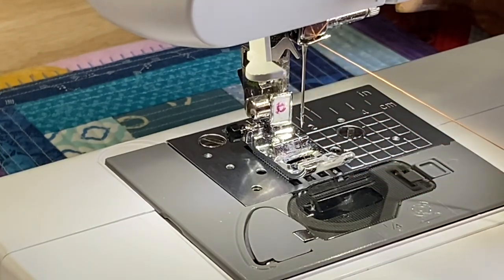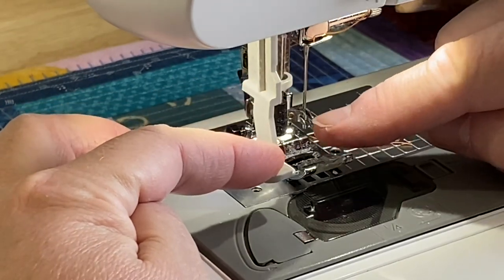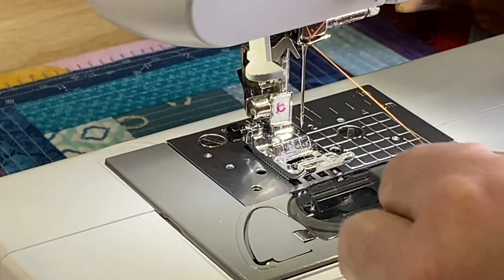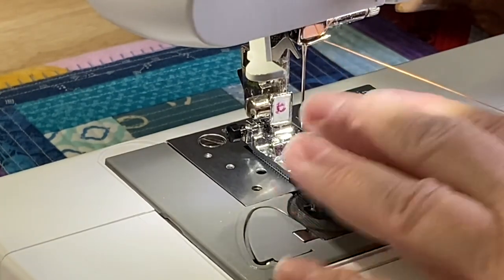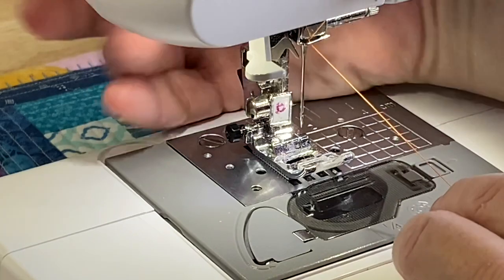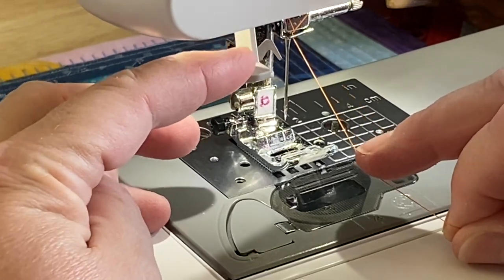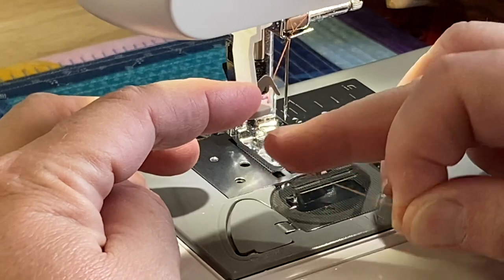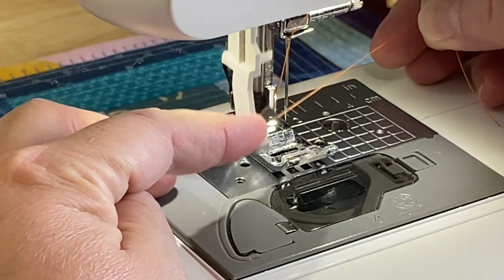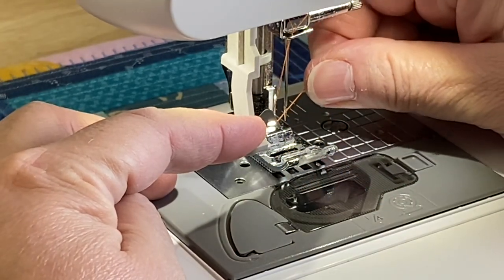So when I bring this lever down, it has this little hook that comes down and pushes your thread through, grabbing it and bringing it through the needle. What you want to do — you've got your presser foot down, that's the biggest thing. Hold your thread up, and as you're lowering your automatic lever, this hook is going to come down. You want to hook your thread on it and hold your thread up just a little bit as it's going down, but once it gets closer to the needle and the eye, you want to bring it so that it is level and parallel with it, because otherwise you're not going to be able to get it into the eye.